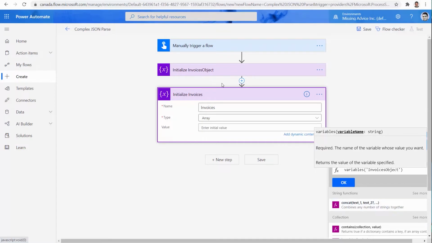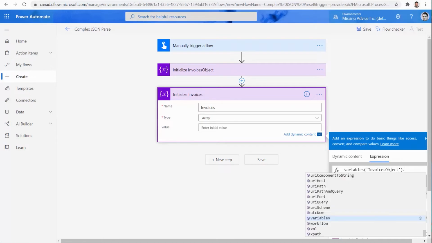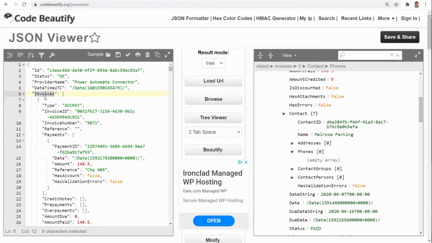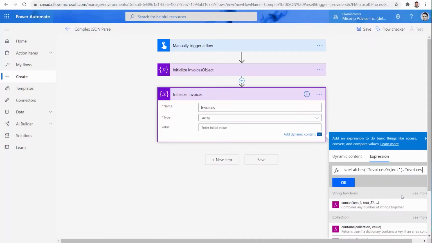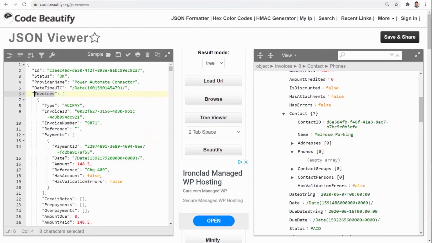This name, the name of the variable that we created. And then inside it, I need to refer to dot, and this is the name, invoices. So if I just paste it here, it gets this variable, which is invoices object, and I get the invoices element out of the entire message that I received probably from a service, and I put it inside an array. I don't need any casting conversion or anything else because invoices by itself is an array. Here, this is square bracket, and it shows you it's an array.